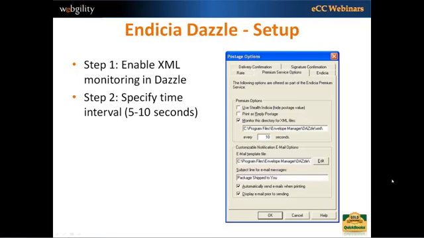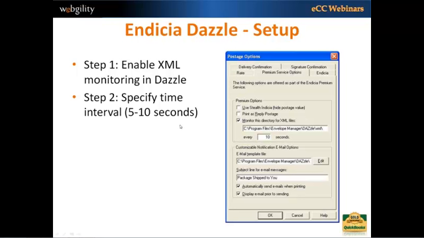I have another question here, which is in regards to Endicia Dazzle. Does the customer shipping address get retained through eCC? At the moment, eCC records the shipping details directly into Dazzle, so you can certainly look through your Endicia Dazzle log and look at the shipping label that was generated. We're adding some functionality with our Endicia integration where you will also be able to add the details over into the customer's, into your address book that is available within Dazzle. At the moment, the shipping details are placed in Dazzle, and Dazzle essentially maintains a log of all the labels that were generated. Hopefully that addresses some of those questions.